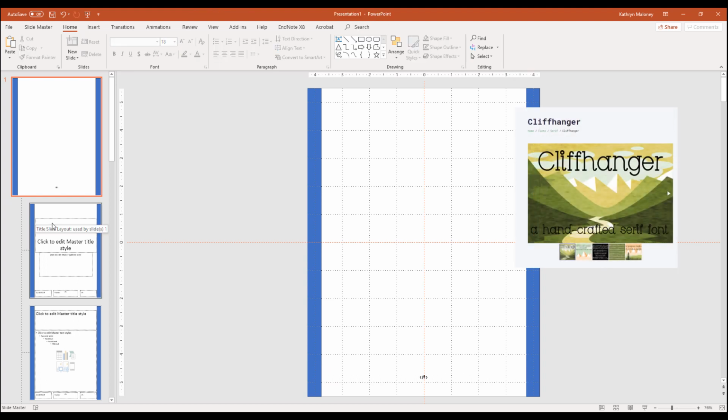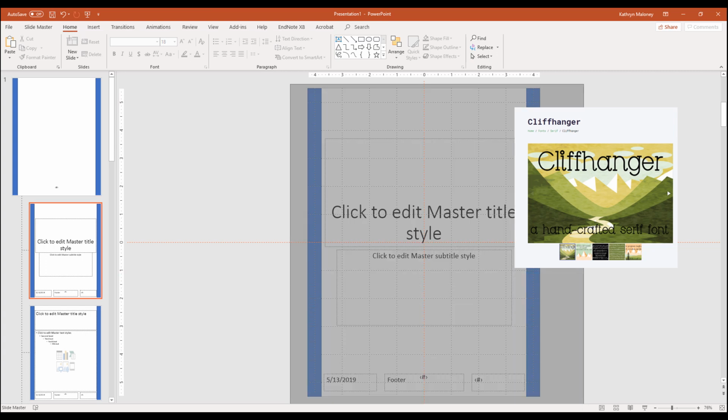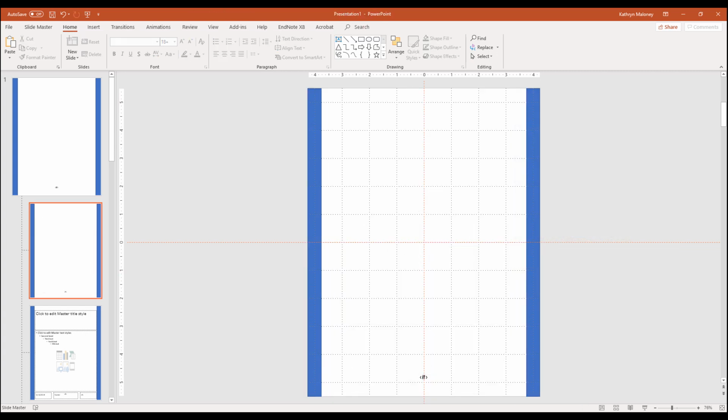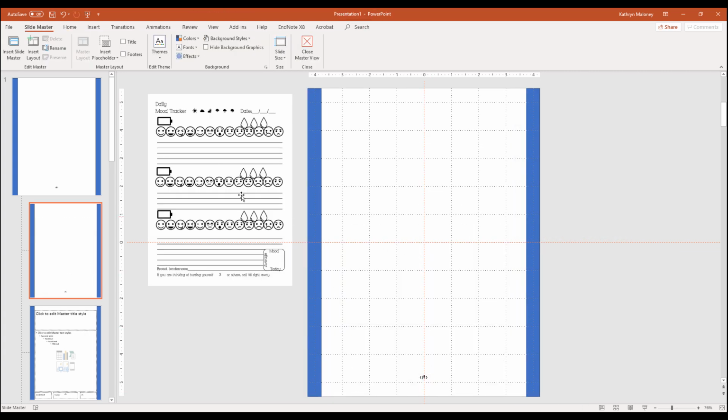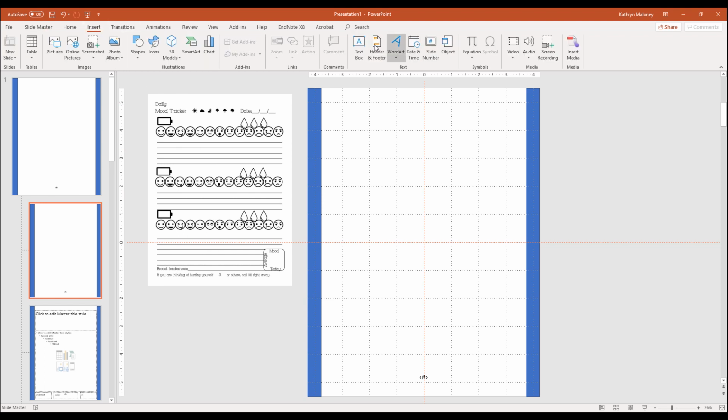Everyone will see it. Let's go to our first page, and actually our only page, but I want to look back at what we're trying to make. All right, so this is the page we're going to make. I did shrink it so we can see everything. Let's just start from the top. Daily mood tracker, no problem. Insert, text box, right here.